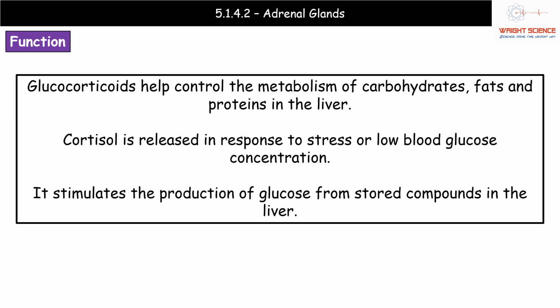Now obviously the cortisol is going to circulate round to the actual liver, where we've got those target cells. And as a result of coming into contact with those target cells, it is then going to cause that production of glucose from the stored compounds. So remember, the liver is all to do with storing these substances like glycogen, for example, which are all basically glucose reserves. So in that stress or low blood glucose concentration situation, we want more glucose in the bloodstream. Therefore, that cortisol having the effect on its target cells in the liver means we get a greater amount of glucose being released into the bloodstream.